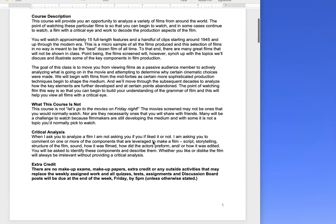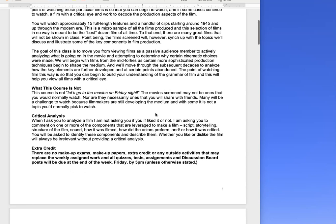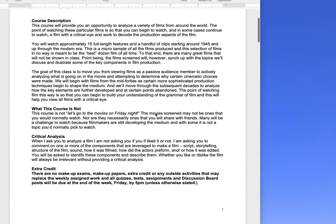There is a backup if you get messed up for some reason, forget to order a film. I do have the films available in the Santa Ana College library. However, they're under reserve. You cannot check them out of the building, so you have to watch the film there. People do it. It's a great backup plan, but I don't think it's an ideal plan unless you have a lot of downtime on campus. Then by all means, do this.